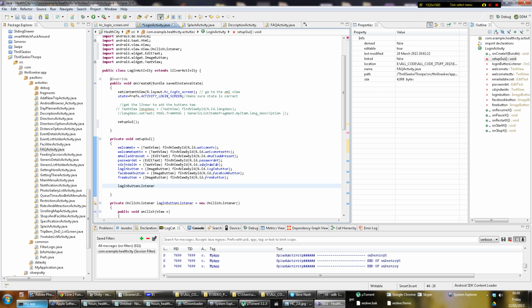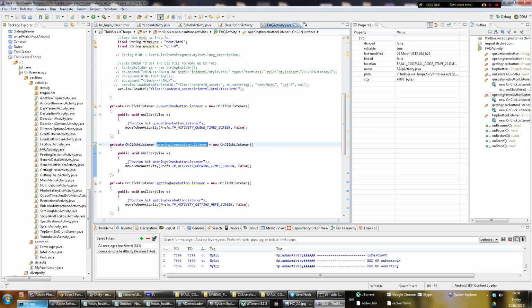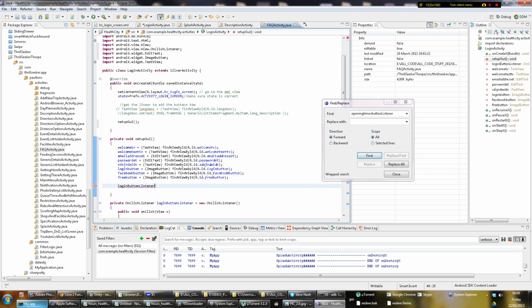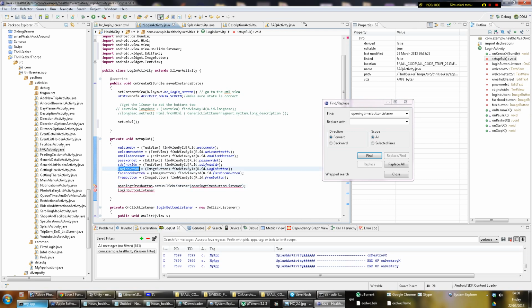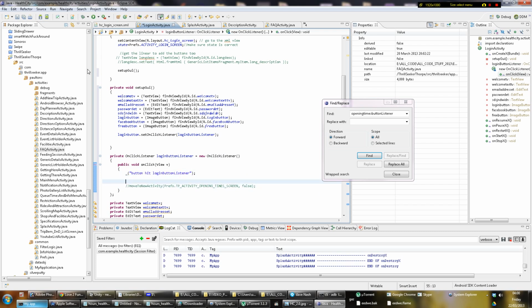I'll put that there, and I'll even take code from up here. I know it's easy to remember and type, but it's still easier for me to do that, I think. And then copy that over, so I get the login button. Set the on-click listener to this one. That means it gets called here. And what happens? Well, we don't quite know yet what we want to happen, but what we want to do first is just check that that works.